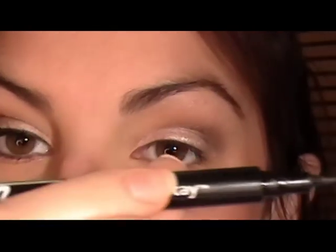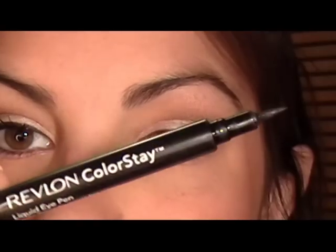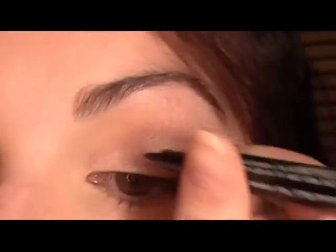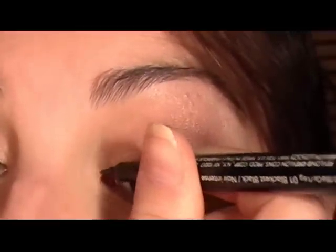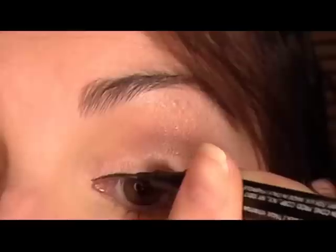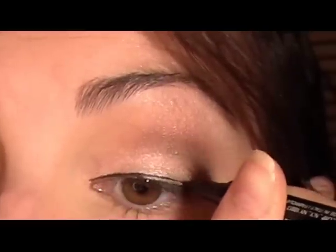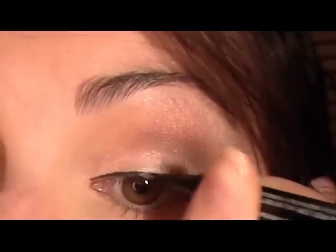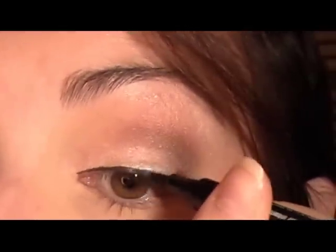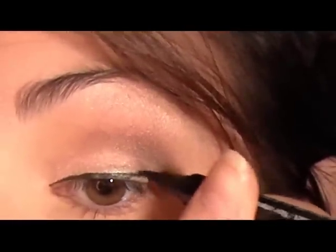Now it's time for liner. I'm going to use my Revlon Colorstay liquid eye pen in black, Blackest Black, I believe is the proper name for it, and I'm going to just draw a line right close to my lash line. Trying to get it as close in as possible, and sort of widening it as you get to the outer part.